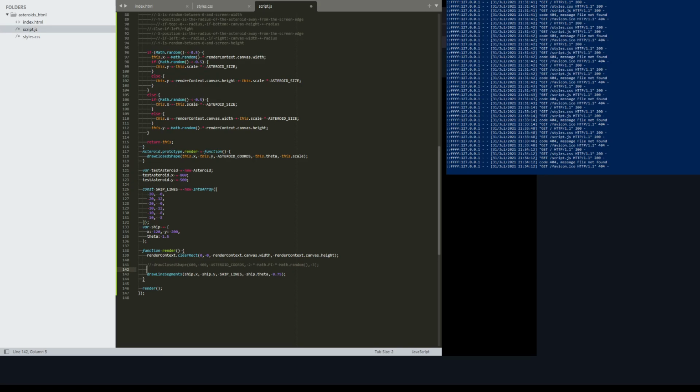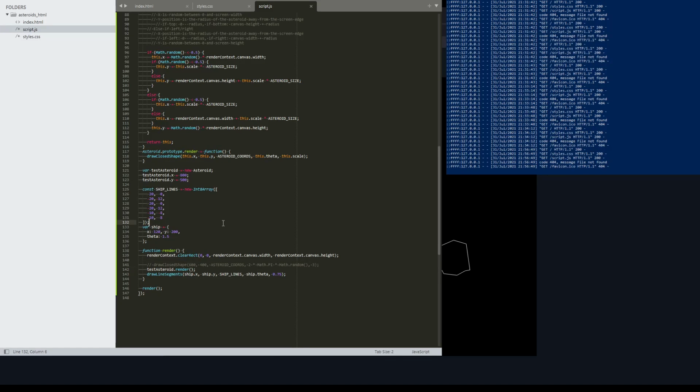Now we can say test asteroid render. And if I've done everything right, there it is. That's our new asteroid. We shrunk the ship down. That's our new asteroid that we created as an object.